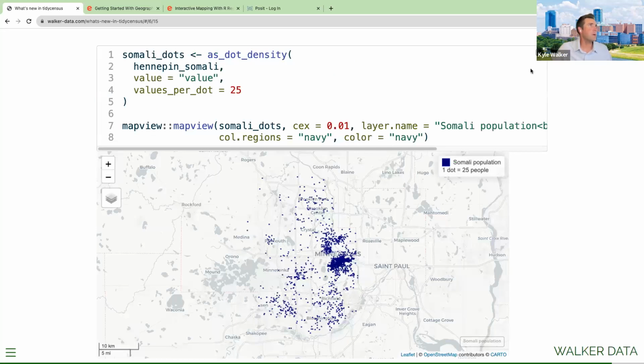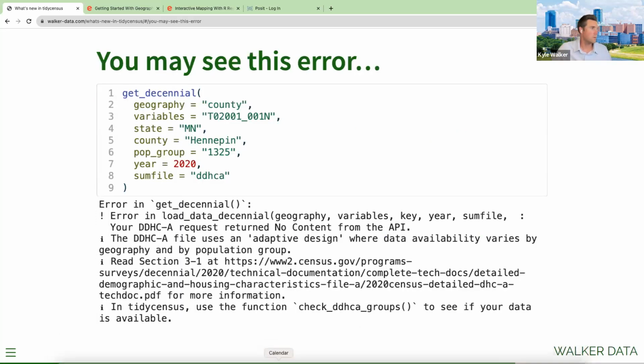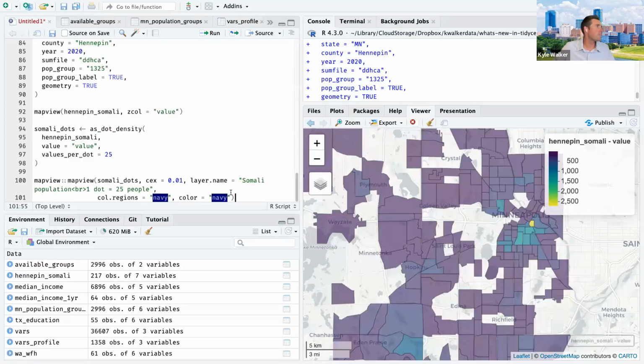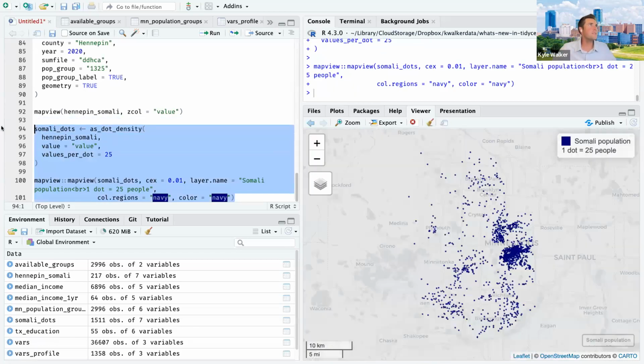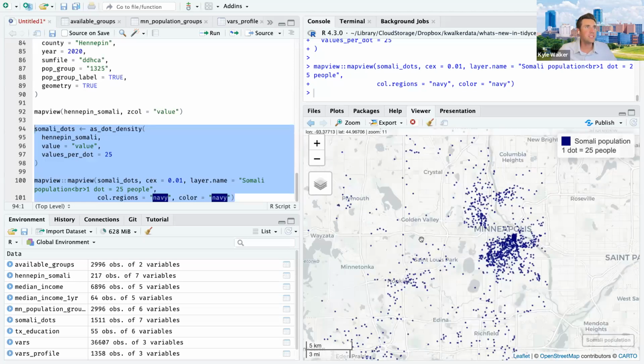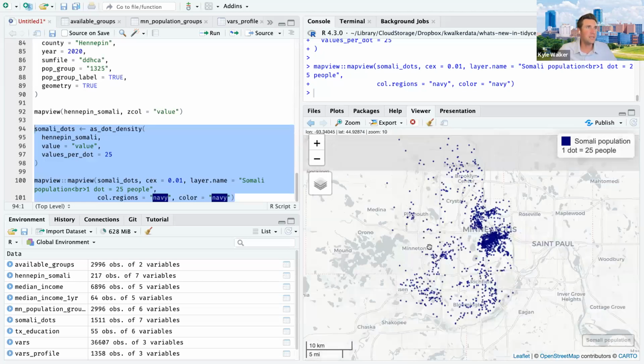So trying this out, and you can go ahead and try to run this code, and I'm going to copy that over and run it over on the R side just to show you. Try running this code. It'll go pretty fast. We generate the dots, and now we have an interactive dot density map showing the distribution of the Somali population in Hennepin County.